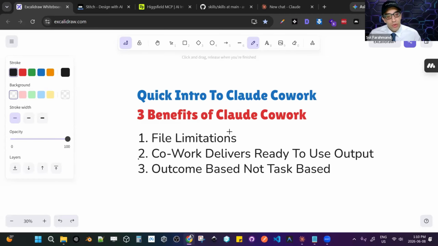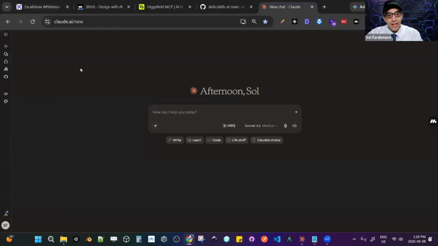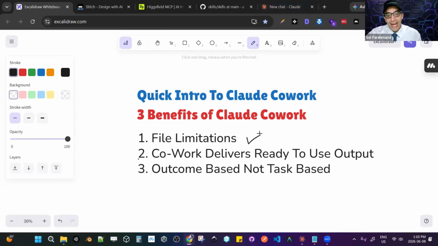The thing about the benefits of Claude Cowork is one of them is just file limitations. When you're working with the chat interface, when I say chat, I'm talking about just the regular Claude chat. When we're working here, we have a 20 file limit that we can upload and a 30 MB limit on each of those files. And so this makes it obviously not convenient if you're working with larger projects, if you're doing financial reports and stuff like that, you need to upload an entire year's worth of the information, like files. This is not going to work.